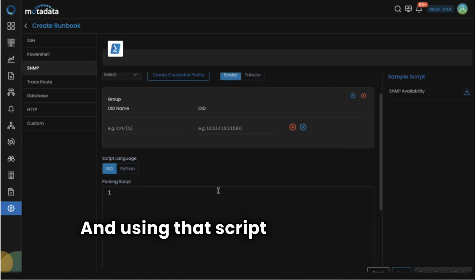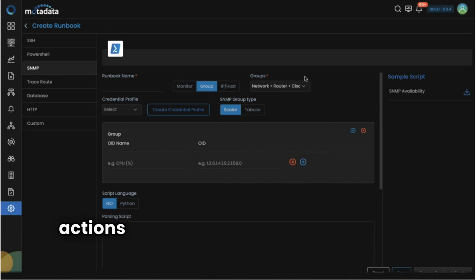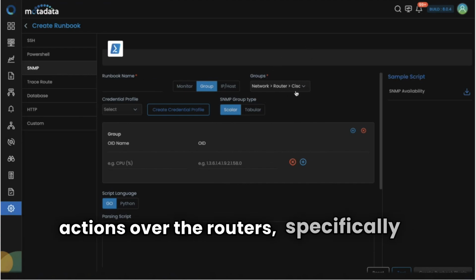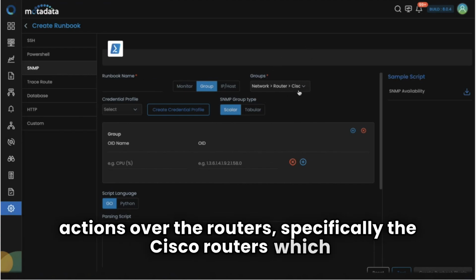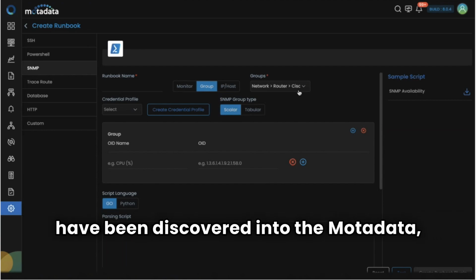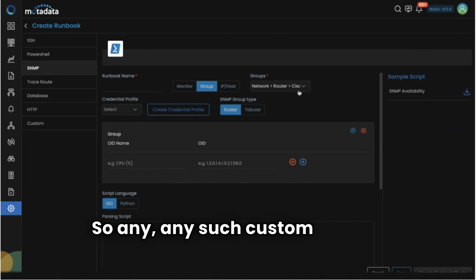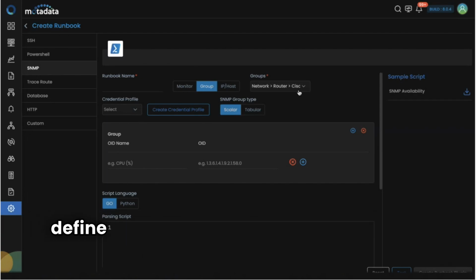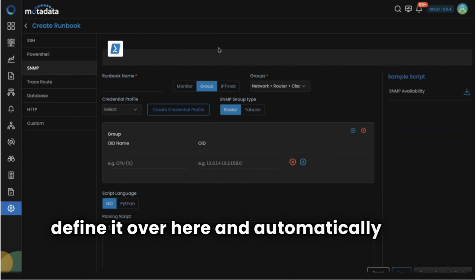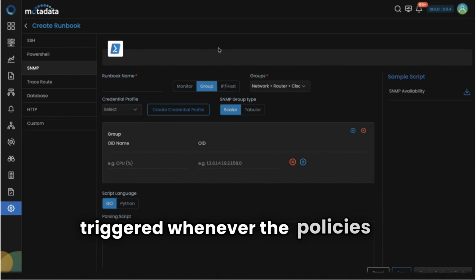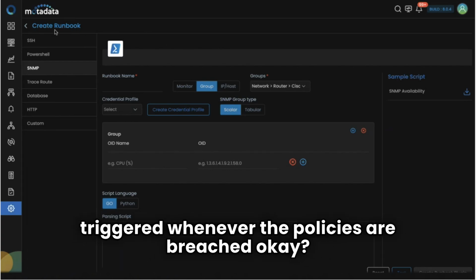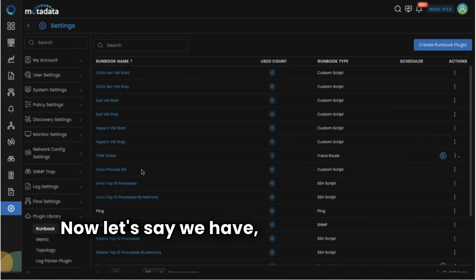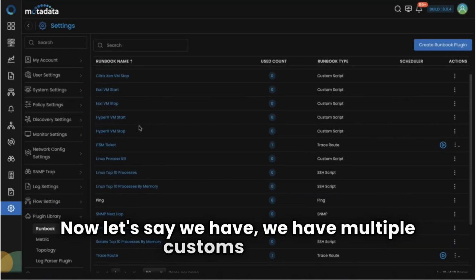Using that script, I can take any automatic actions over the routers, specifically the Cisco routers, which have been discovered into the metadata. Any such custom actions, customers can define over here, and automatically they would be triggered whenever the policies are breached.